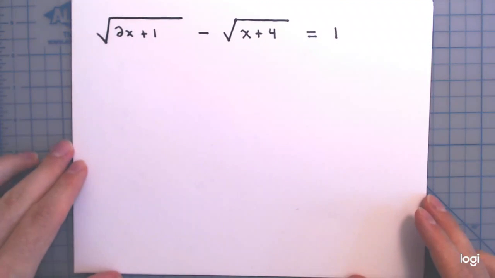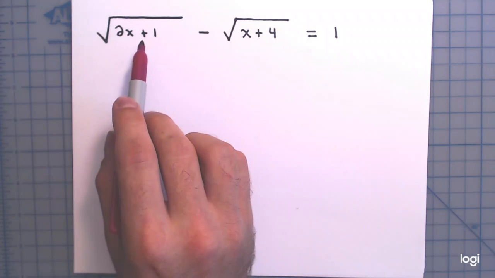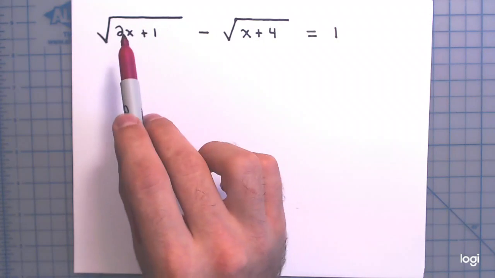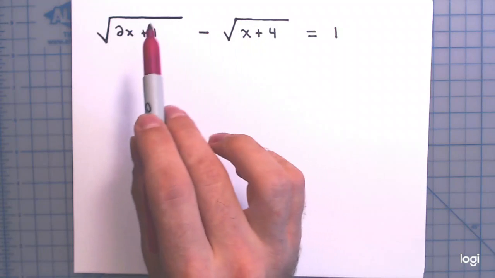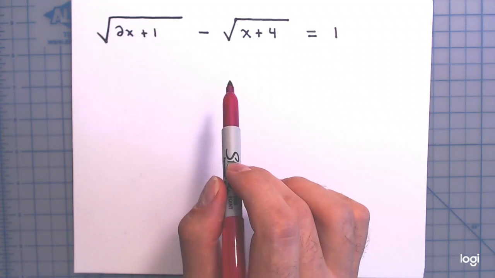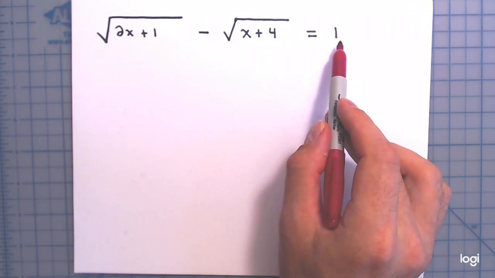All right, so I'm going to go through the same 5 steps one more time in this next example. My next example is solve the following equation, right, with these 2 radical terms. I have the square root of 2x plus 1 minus the square root of x plus 4. See, there are 2 radical terms, and they're both on the left this time. It's not like the last one where there was one on the left and one on the right. And that's equal to 1.